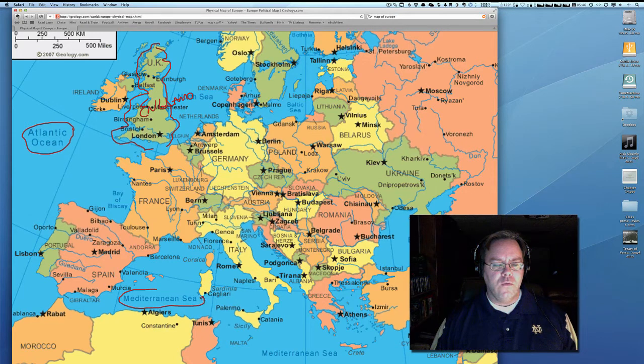We've talked about that over and over again, going back to our discussions of ancient times. So this huge body of water here is the Mediterranean. It separates southern Europe from northern Africa. Speaking of northern Africa, that's what we have down here. So this is the northernmost part of Africa, countries like Morocco and Algeria. So you need to know where Africa is on your map.